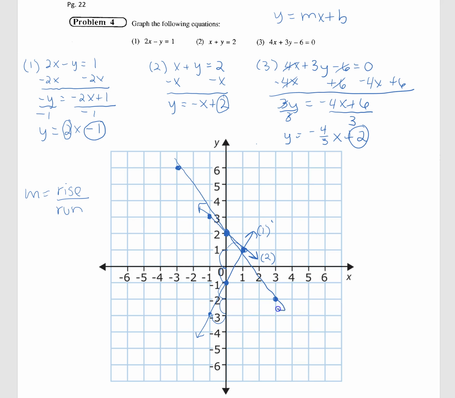So it's a little bit confusing maybe that we're going up and across in this case, but you can see that it's just because we were going backwards on the line. So when we look at all these points together, you can see that as you're going across 3 for x, you're going down 4 in each case. So that's why we have a -4/3 for our slope. And so this is our equation 3. And so we've completed the problem. We've graphed all the following equations.